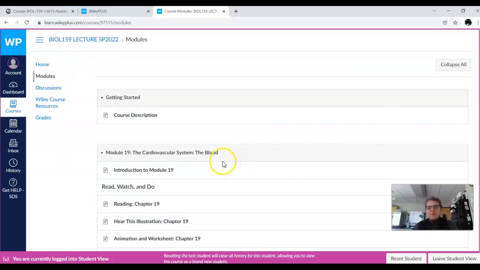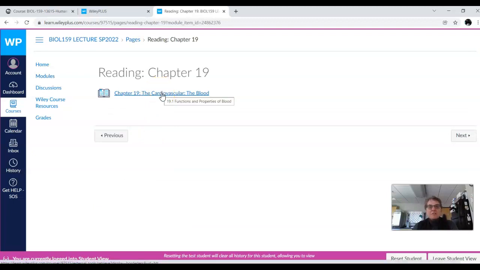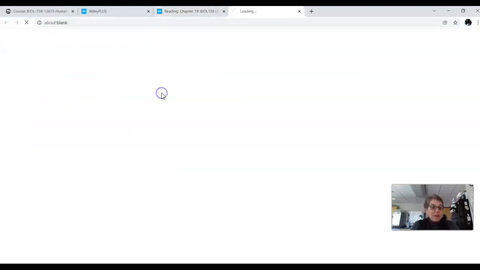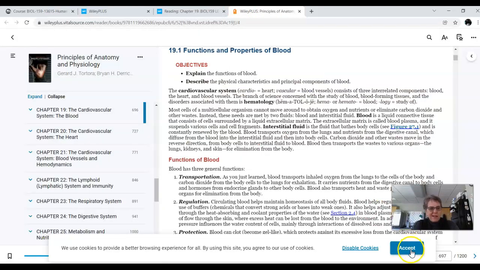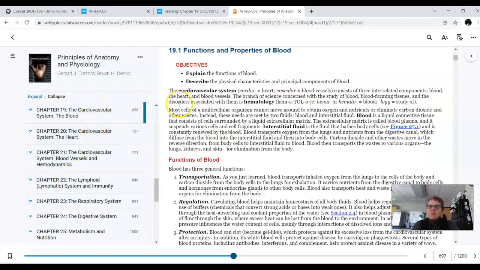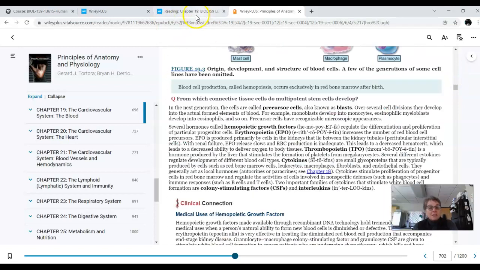And what else do we have? So we have reading. Reading will have a link, and this link goes to an e-text. So if you buy the learning platform, you get an e-text automatically, not a paper text, an e-text. And it's the same. Now, the e-text is on a different source, so you might have to create an open source account only once, all right? Never again, accept cookies, blah, blah, blah. And it goes through, so here's a table of contents of our e-text, Principles of Anatomy and Physiology by Tortora and Derrickson. And then it opens right up into Chapter 19, and voila, you can play around and learn all about blood, because that's our first chapter.